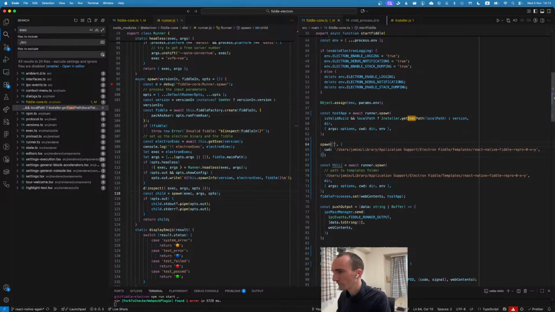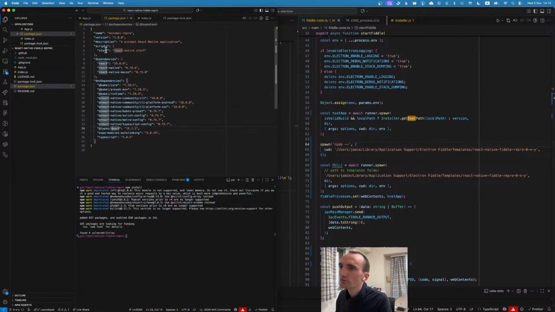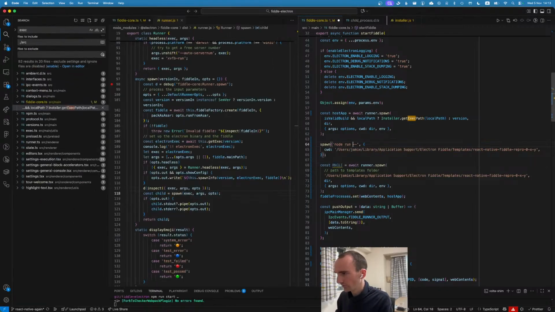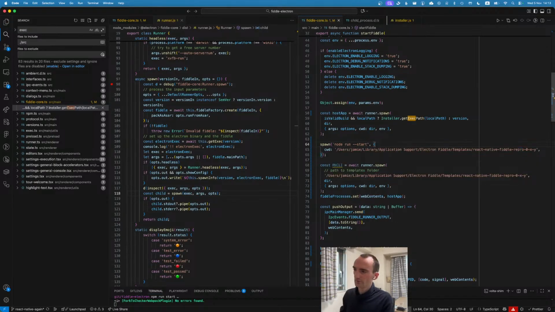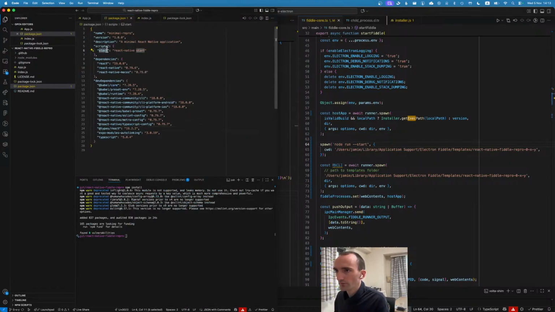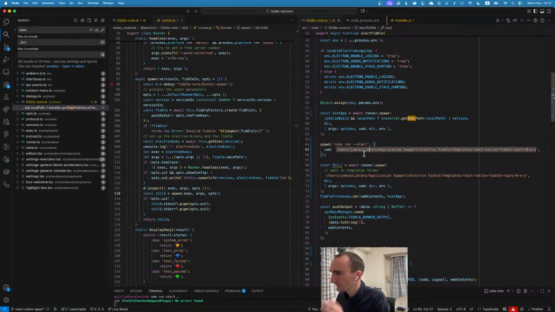And the thing we're going to spawn is node dash dash, so it's node run start. Now, the thing about using node run start is you don't pay the overhead of spinning up npm. But all it's doing is just calling the start script. React Native start. Okay.